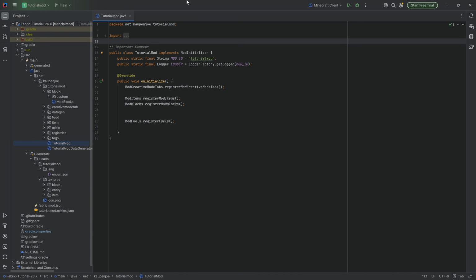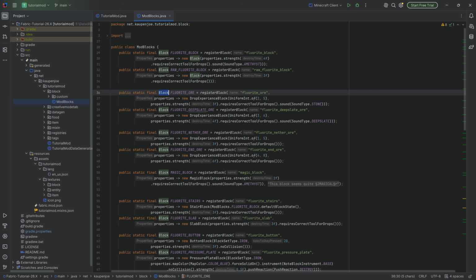Alright, we find ourselves back in IntelliJ once more, and in this tutorial we're not only going to be talking about block states, but also block state properties and implementing basically my favorite block to illustrate the point, which is a custom lamp block. Now, before we do anything though, let's jump into Minecraft to get a foundational understanding of what a block state is, compared to, let's say, a block.